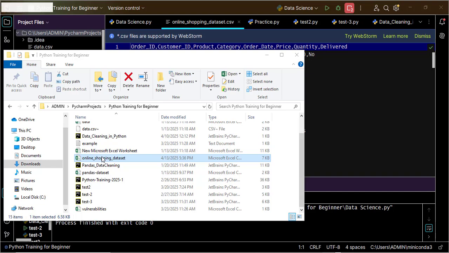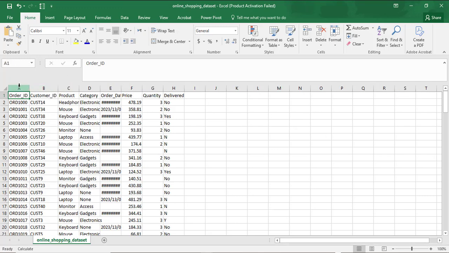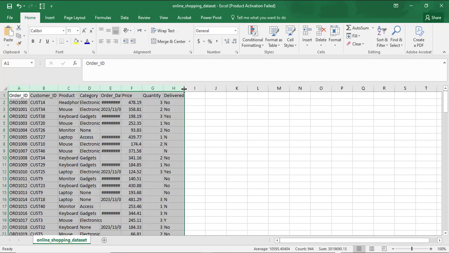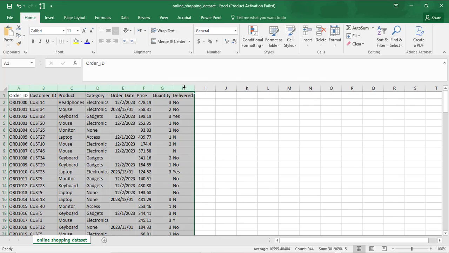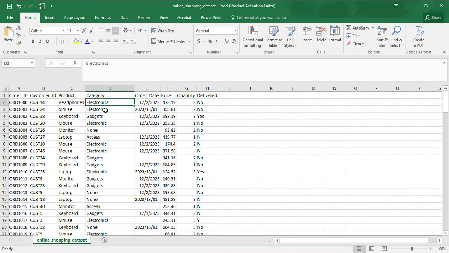Double click to see how it looks. This is the one. I can select all of this one and double click on the edge of the cell to auto resize. So the other one, I have some none, and categories should be electronics. You see, it gives me different values.